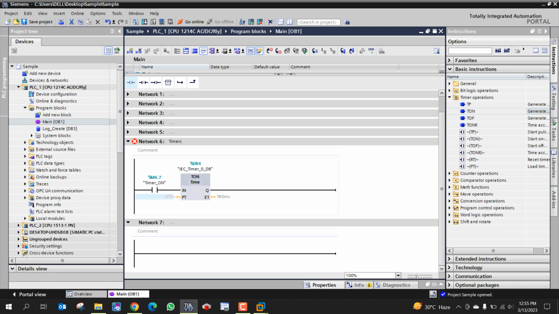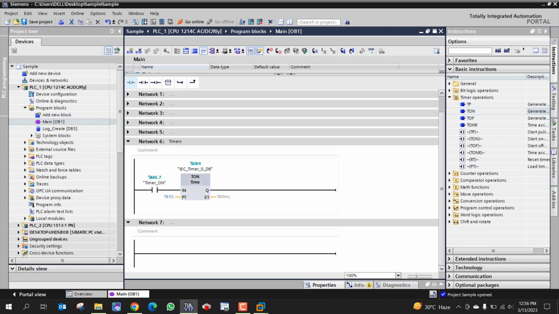Here I will input the time for my timer, for how much time I want this timer to run. I will simply write T#5s.